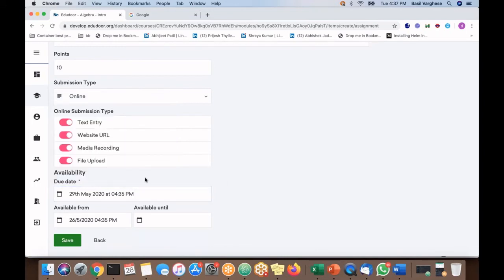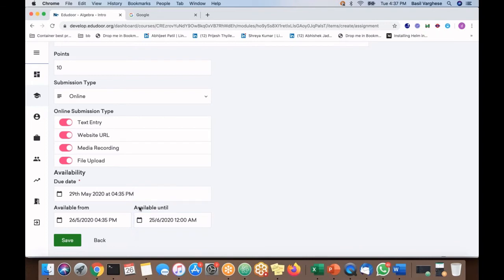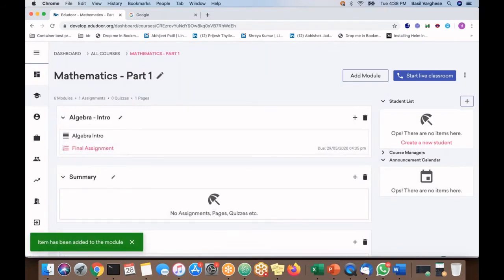This is their due date, but actually the student can submit even after the due date, but it would be marked as a late submission. So available until is not the due date, the due date is here. But even after the due date, until this date, the assignment would be available to the student. The student is allowed to submit until this particular date. So click on the save button, and the assignment gets created, and now the student would be able to view this assignment from his login. I will show the student login later.